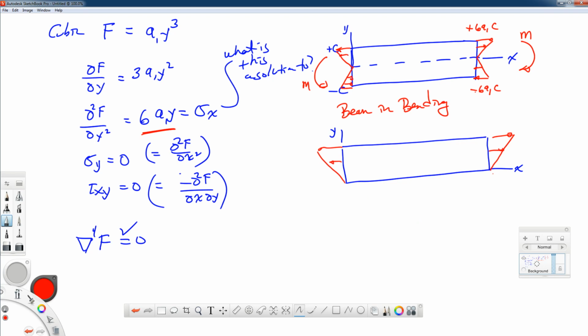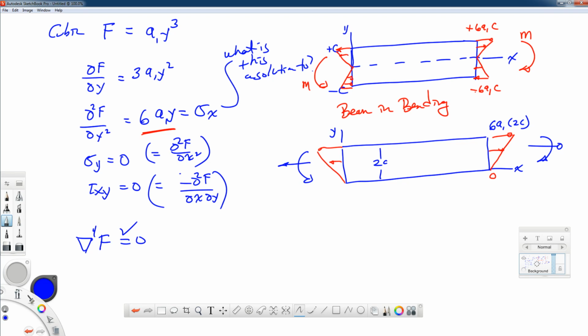And according to this equation, we get 0 down here. If we say that this is 2c in dimension, then the upper stress level would be 6a1 times 2c. Well, what problem is that? Well, that's a problem with bending and an appropriate amount of tension to get us down to 0 stress down at the bottom.